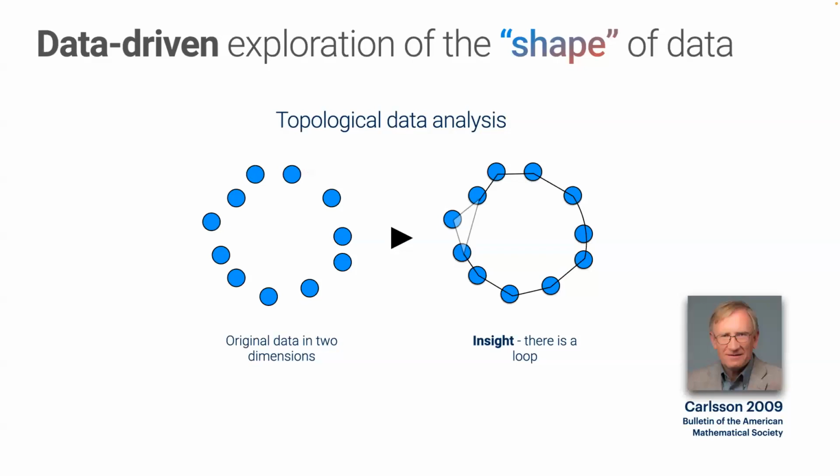The idea of TDA is that if you're sampling a bunch of data points, what it wants to know is that the shape is a loop, essentially. Not a big deal. If it's 2D data, you can capture the shape. But now imagine if you have thousands of dimensions, how can you still capture the shape? The hope is once we get the shape, we can know a lot more about the data.